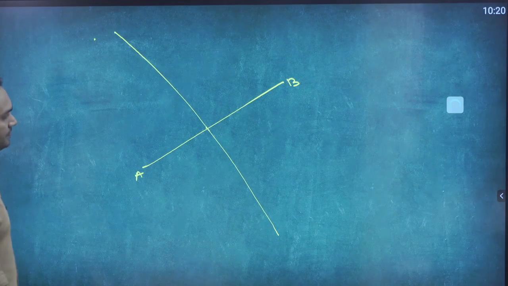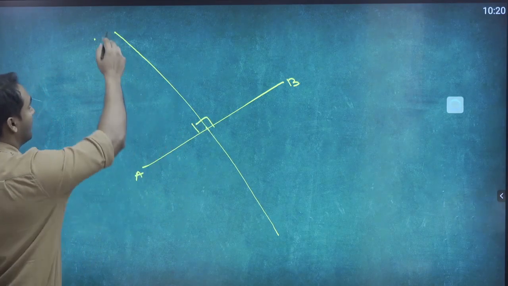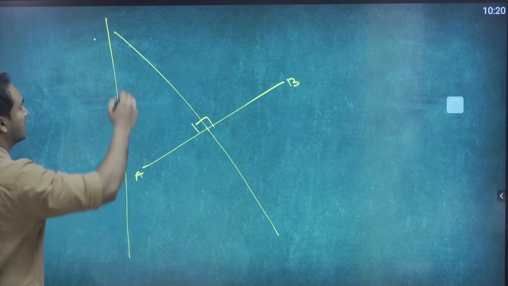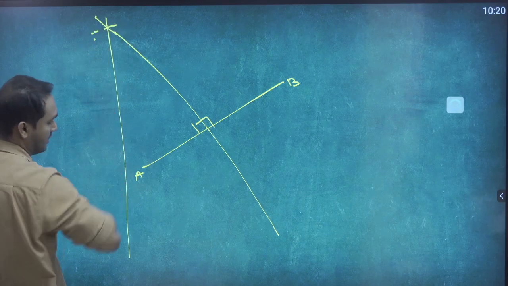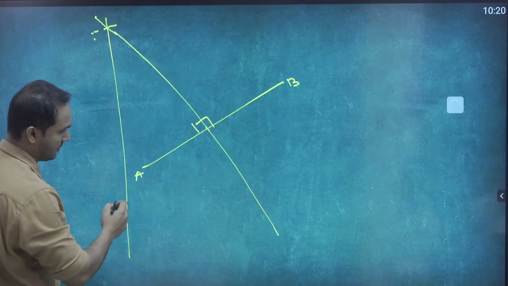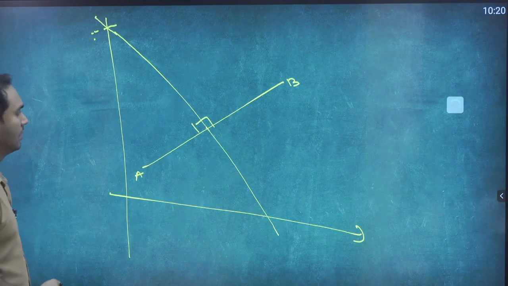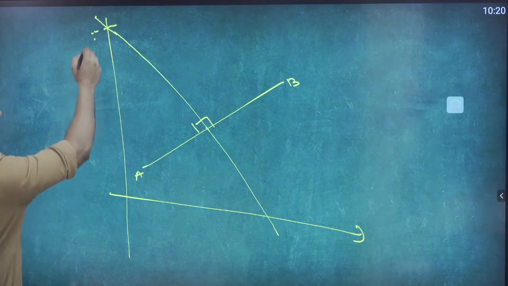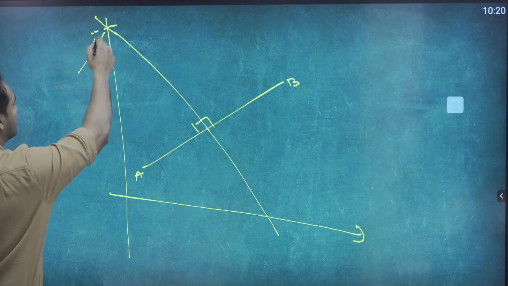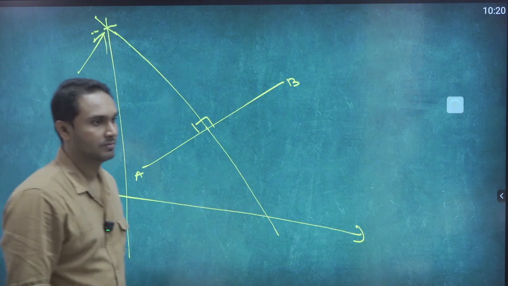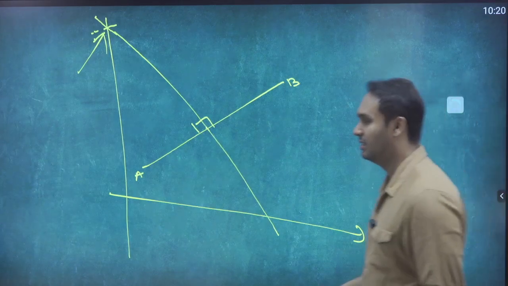Something like this. And it's perpendicular. And it cuts the y-axis at some point. Let's say it cuts the y-axis at this point, right? So they are asking for this value, this point where it cuts. That you can take it as C or something.